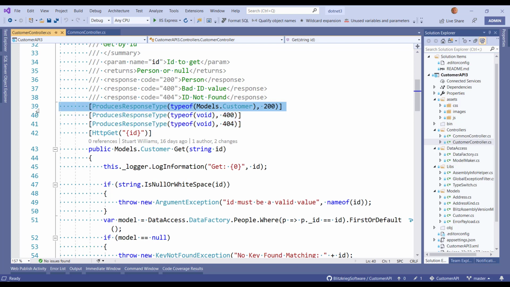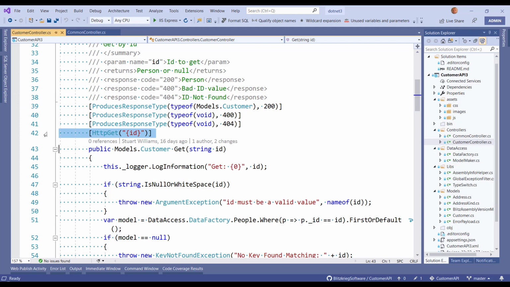Notice that in the happy path, I can spell out explicitly rather than Swagger having to infer what my return type is. And that's a nice thing. But I can also say, look, I will kick you back a 400 error if I hate you. And if I can't find the ID you're looking for, I'll kick you a 404, right? So we can produce response type that shows up in the documentation, it shows up in the JSON, and it makes your APIs a lot easier to use.